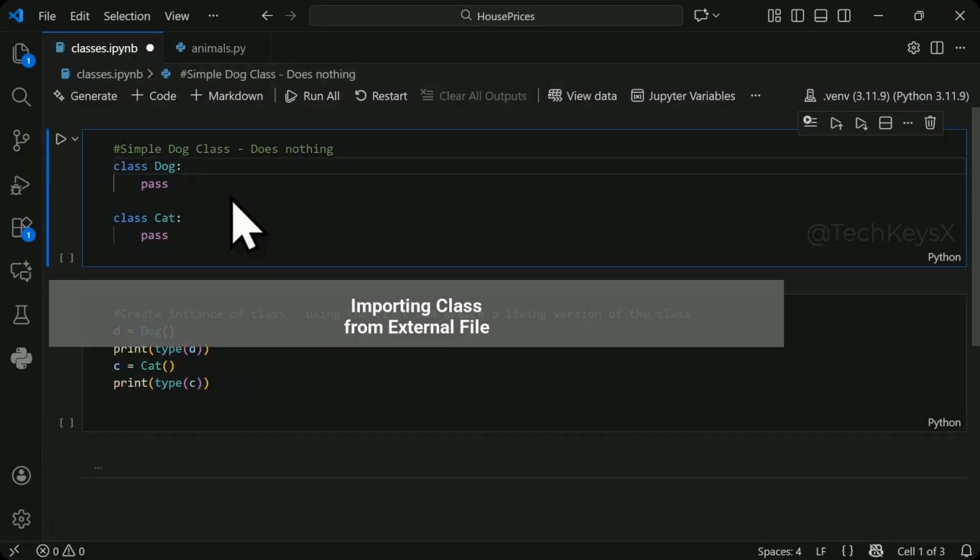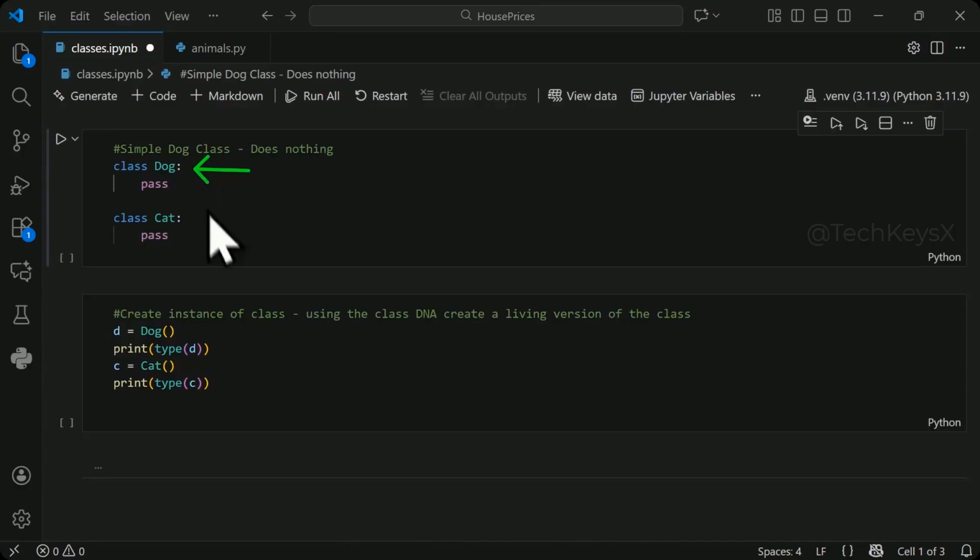So how do you create a class in an external file rather than within your main code? Here you can see within the Jupyter Notebook, we have created a class called dog and a class called cat. And then the dog class is initiated here, so this is an instance of it. And then an instance of it is created here for the cat. But how do you create a dog class outside of this code? If you don't want it in your main code over here, how do you separate it out, or use an existing class that somebody else has created?